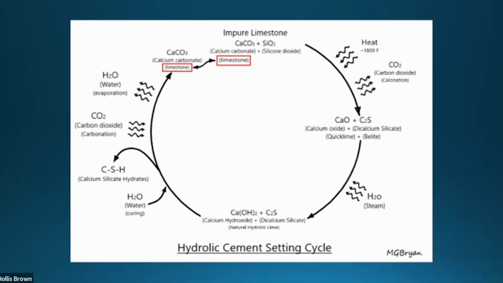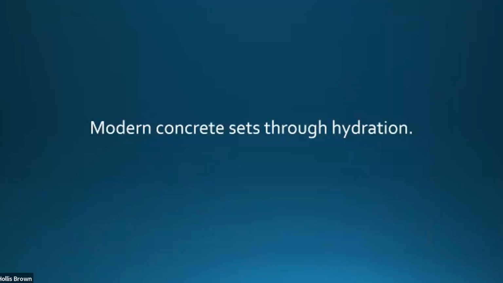And that's why lime mortars, for instance, can self-heal, because every time a crack forms, some of that lime moves out with water, gets exposed to carbon dioxide, and sets in the crack. That's why you have that self-healing process in lime mortars, and that also happens with the lime concretes. So again, modern cement sets through hydration.